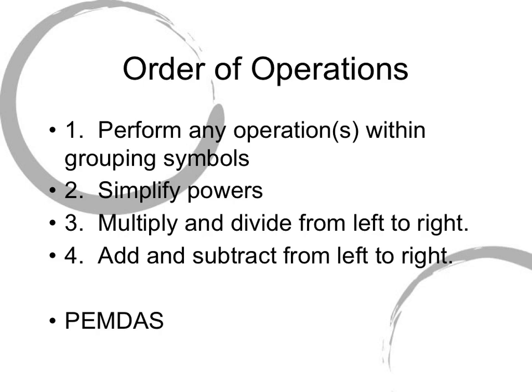You're going to perform operations with parentheses first, or grouping symbols, and then you're going to simplify your powers. You're going to multiply and divide from left to right, and again, multiplication and division happen left to right simultaneously, so you don't just go through and do all multiplication and then all division. You do left to right multiplication or division, whichever comes first. And then the same with addition and subtraction. You might remember PEMDAS or Please Excuse My Dear Aunt Sally as some mnemonics to remind you about those orders of operation.